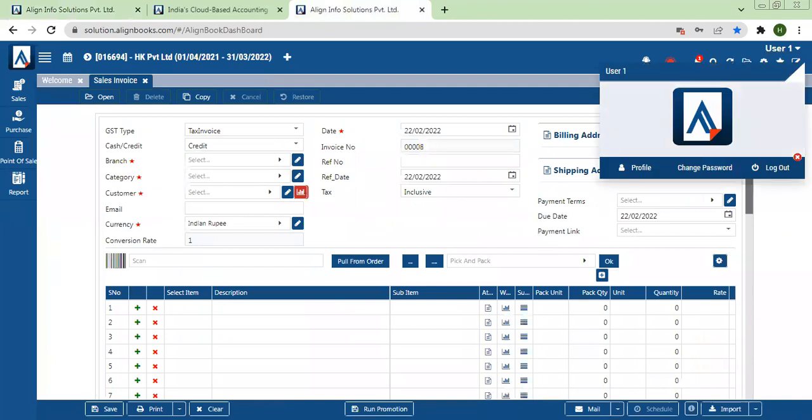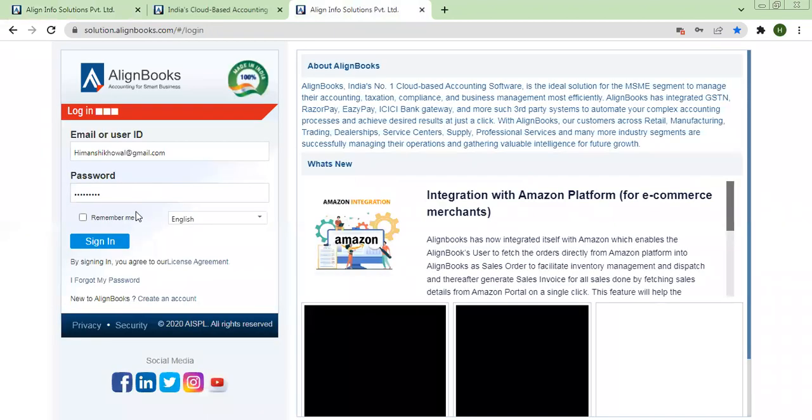Now I'll log in from the user ID again, and you will be able to see that the branch and everything will be automatically selected.